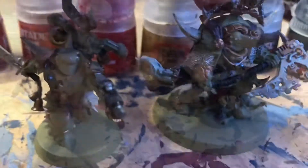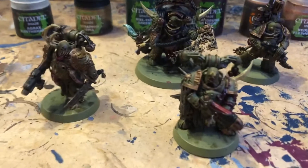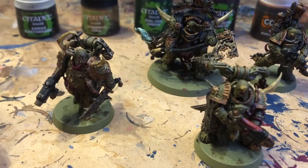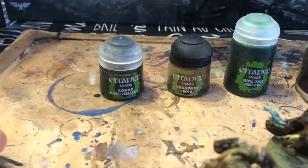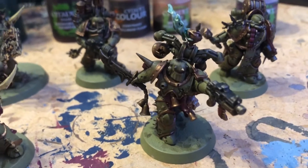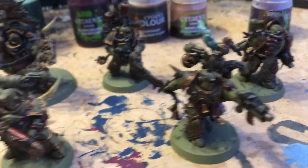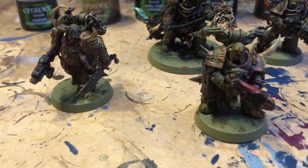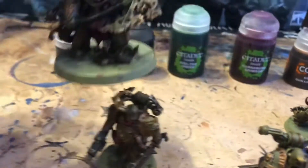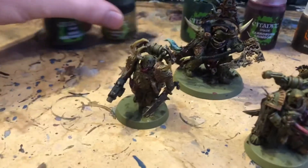Celestra Grey is from the base layer for the smoke on models with those weird smoky elements. I've now also completed the shade stage on top of the base stage. Being Death Guard — quite disgusting and dirty — my aim is to really darken them down and make them look as though the armor has not been cleaned in centuries. Starting with Agrax Earthshade, you can see that's really darkened most of the figures, covering the armor, gold trim, silver bits, bells, plate gongs, and all that. I've even put a second coat on the swords and gun metal to make them look more dirty and rusty.